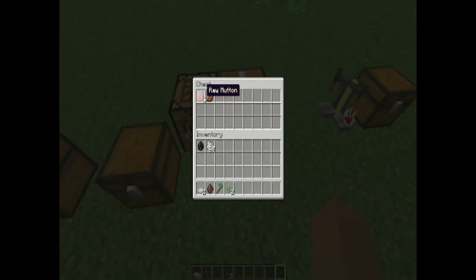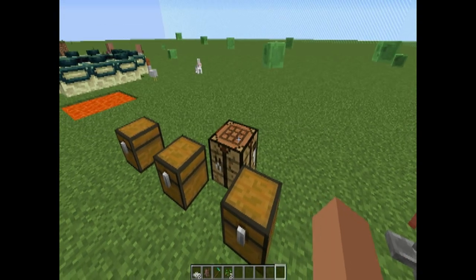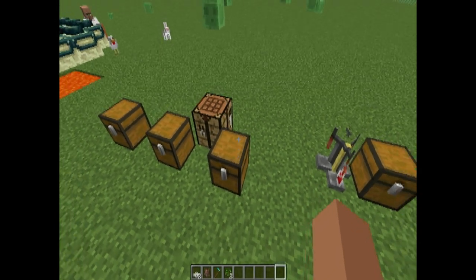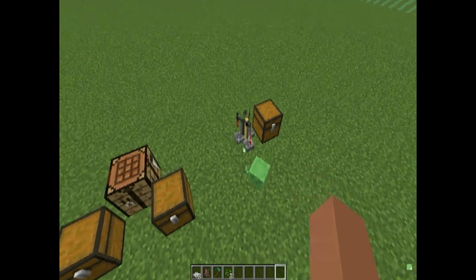We have raw mutton and cooked mutton. I'm never gonna eat this in Minecraft because in real life it's, I believe, a sheep stomach full of sheep organs. It's really nasty. So I'm not gonna eat that. But to get this, you kill a sheep and sometimes they'll drop this. They don't only drop wool anymore. They now drop meat as well.